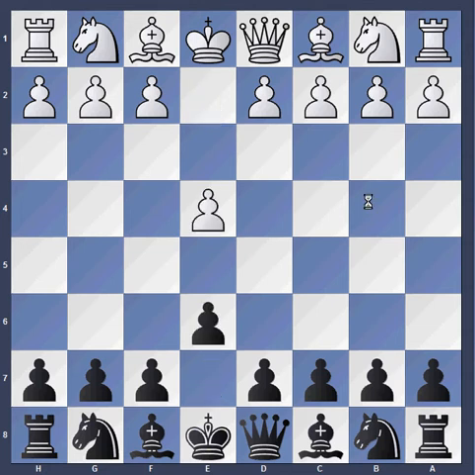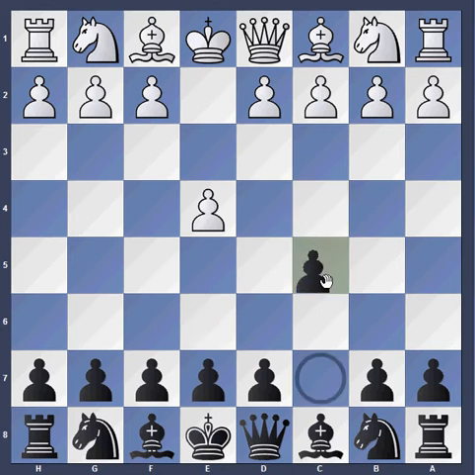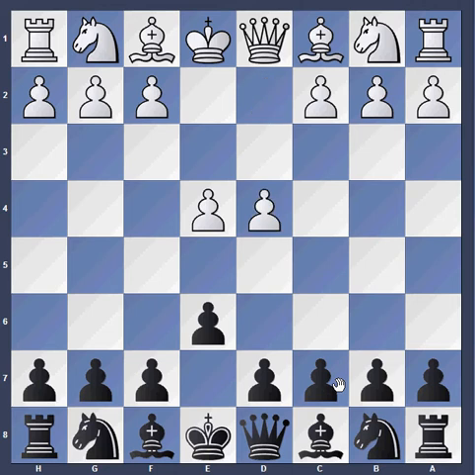He played e4, and usually my response is French defense. Sometimes I play c5, the Sicilian, but there's a lot of theory behind the Sicilian, and I'm very comfortable with the French defense. I've read a lot on it.